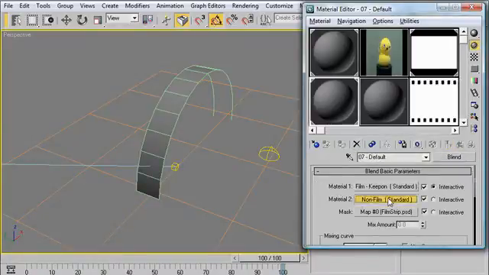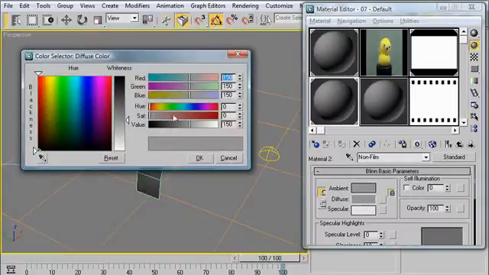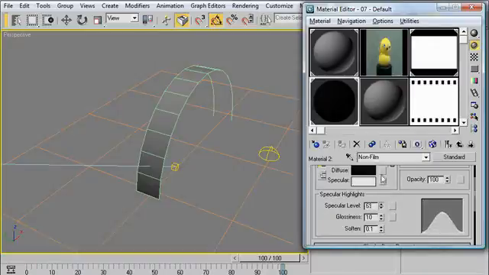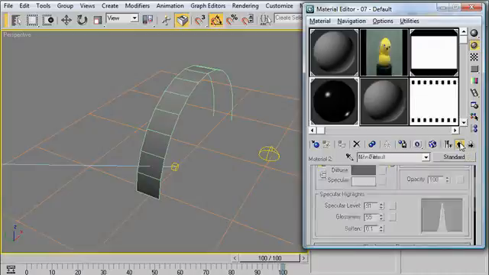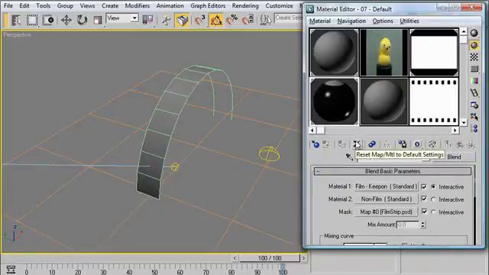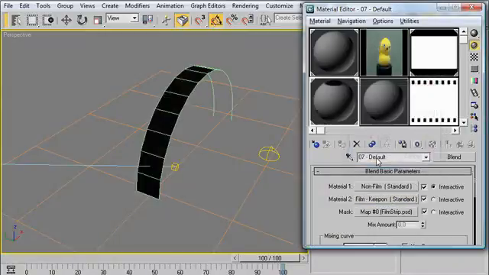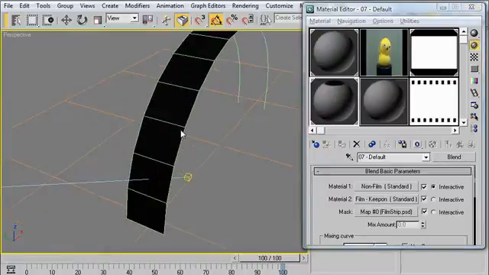So for non-film, I'm going to keep it very simple. I'm just going to make it black, add a little bit of specularity and glossiness to it. It's just going to be typical plastic. And if you wanted to get really technical, you could apply some reflectivity to it, but we're just going to blast through this. Jump back out to the parent. So it looks like I got them switched. I'm just going to drag my non-film up to the film, swap them. So now you can see the black is along the outside and the gray is the bulk of the material.